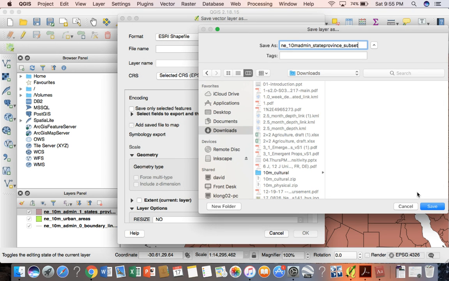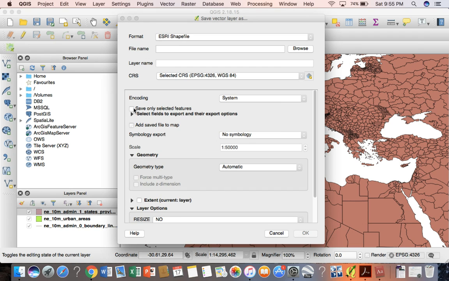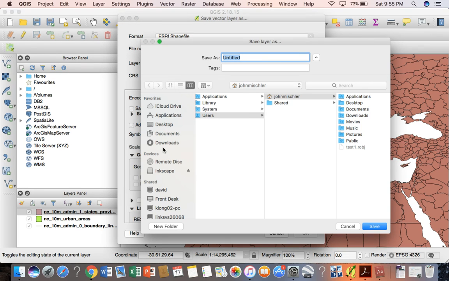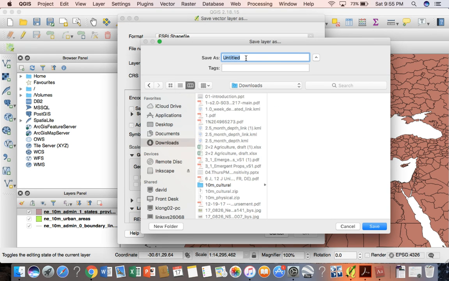And actually, sorry, before that, you need to make sure you click Save Only Selected Features. So save only selected features, then you can add the file name. We're just going to call this State Provinces Subset.